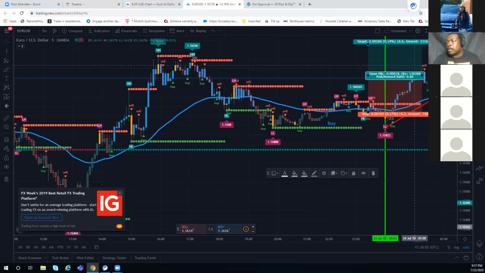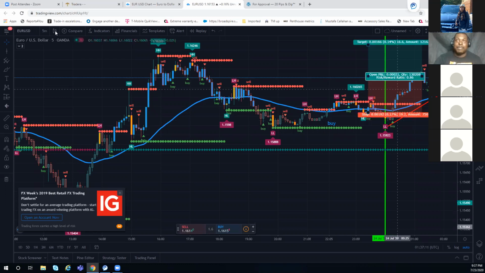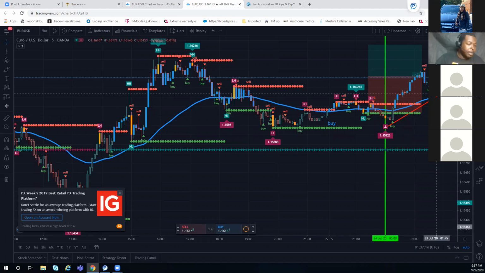All right, boom. I'm just moving it to the side so we can see it, right? You guys can see our entry point was right there. We're still dancing around it a little bit, but we can simply see the market going upwards. We even see our trend here on the 5 minute. We see the uptrend going. We see this possible red line that we created could be some type of floor. So if it does bounce back down, we can see it then jump back to the upside, right?